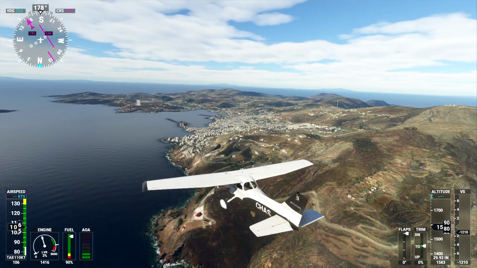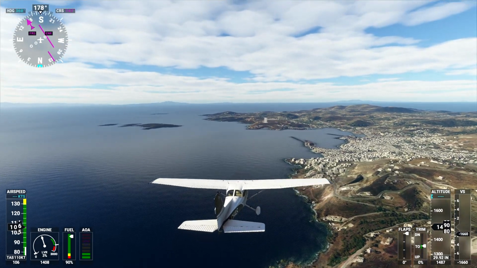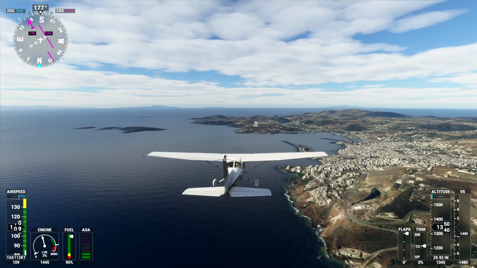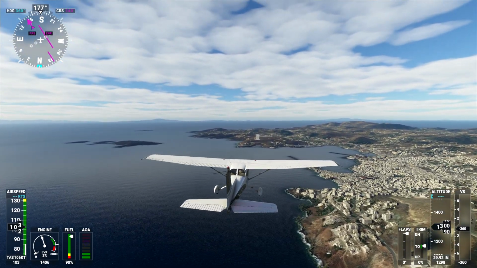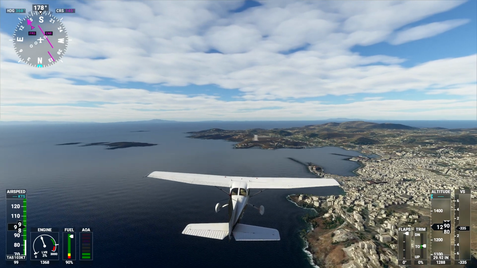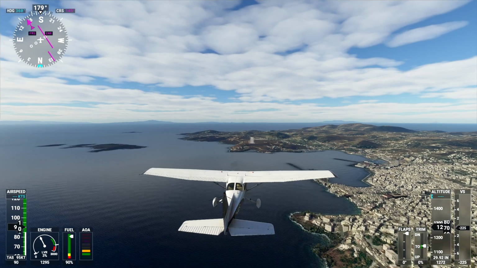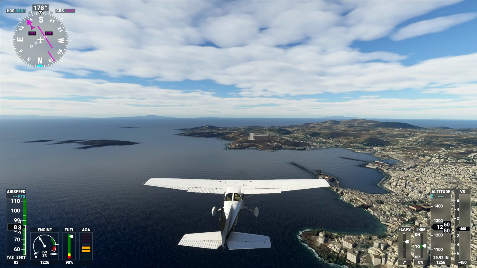Look how many people live here. That's a huge city, just sitting on a tiny little island. What are you doing there, huh? What are you doing, all you peoples? Come on, plane. Slow down. Slow it down, plane. You can do it. There we go. Let's get some flaps down.